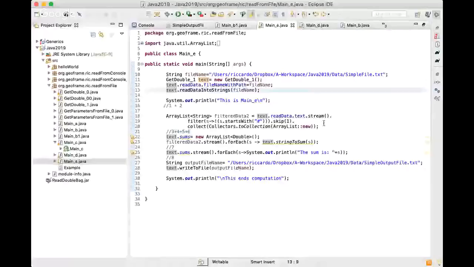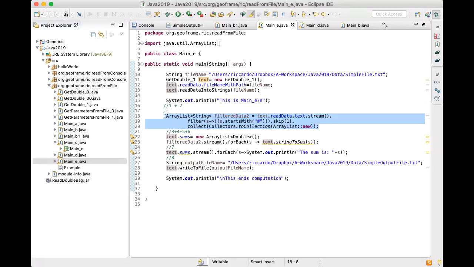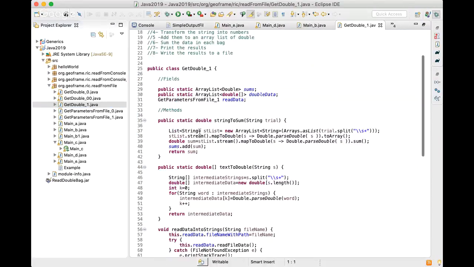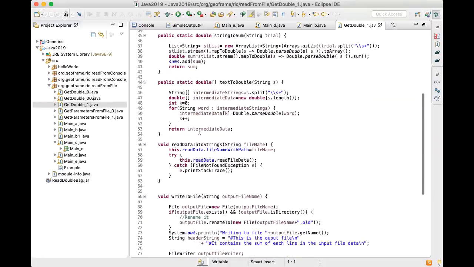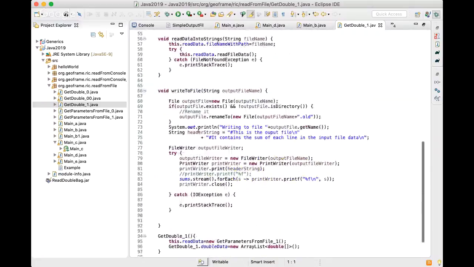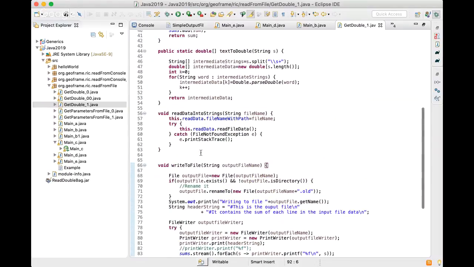As you see here, essentially, I don't really need to create many other methods that are not already contained in getAubel1 that we already saw before. In fact, write to file was already created before, and we use it here.